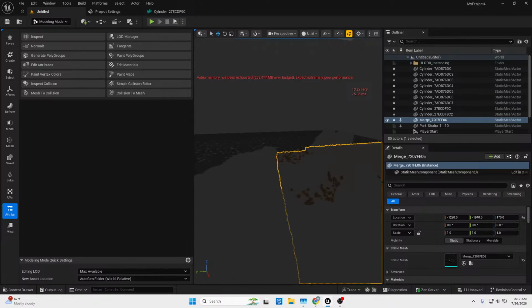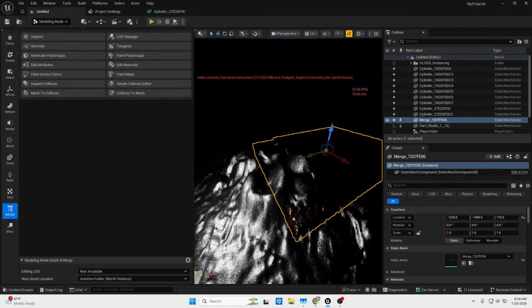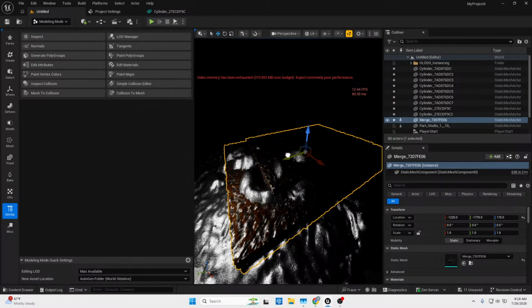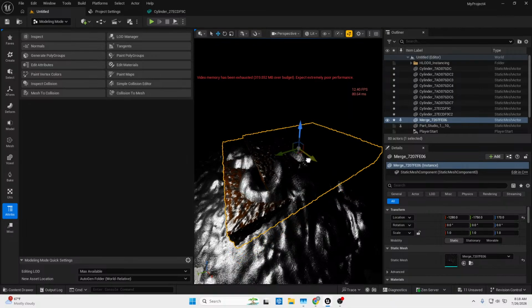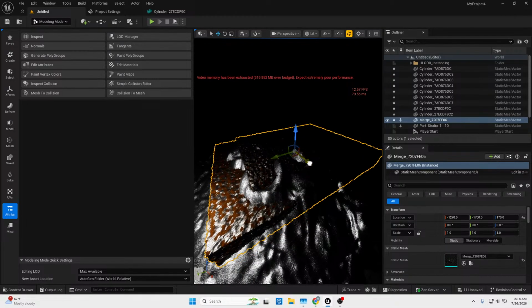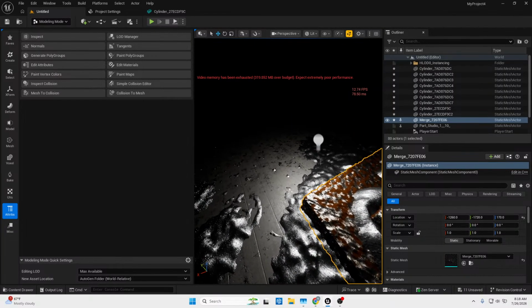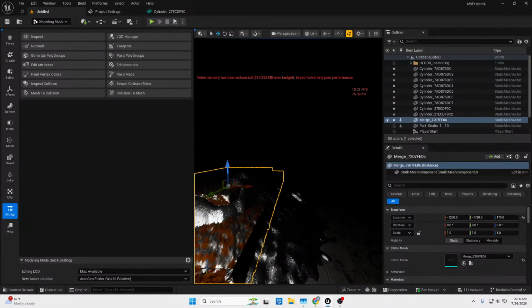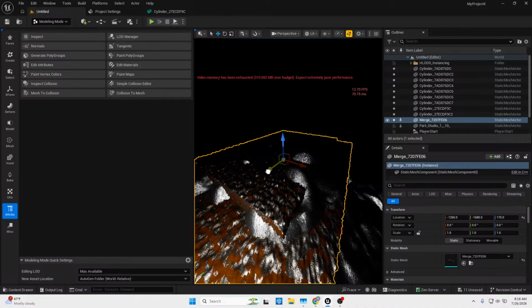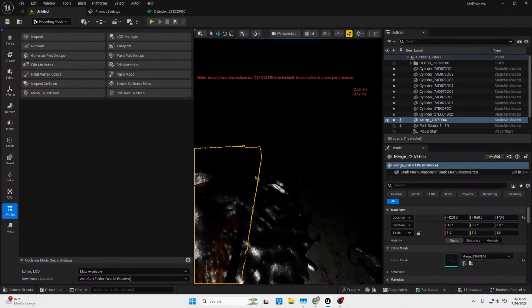Then you just go to lit mode, which somehow doesn't take my FPS anymore. It's like I optimized it or something. In reality, I just let all the settings fall to 0. This is okay. Don't like the modeling up here very much. Looks like I could go there a bit. Now it looks better.